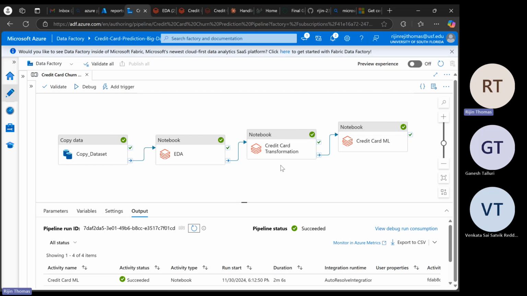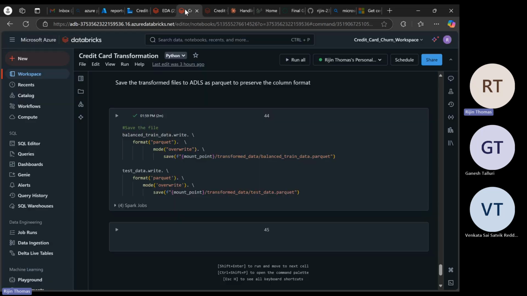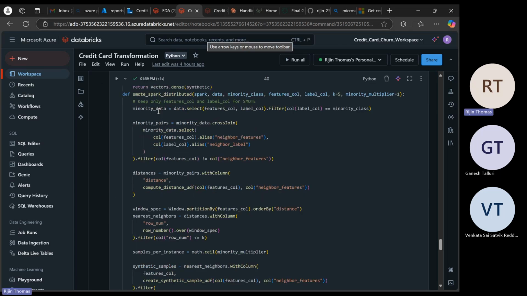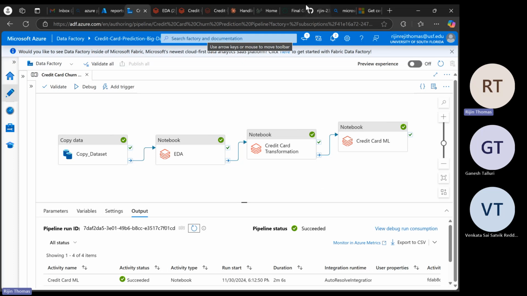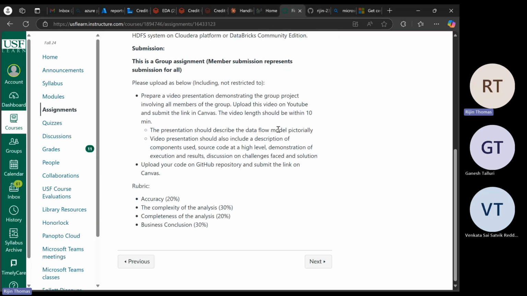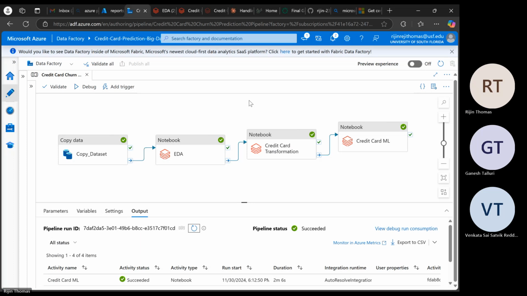In transformation, what we faced was that for SMOTE, there's no inbuilt library and no support for SMOTE in Spark. So we had to write the code ourselves, using KNN: filtering only the positive values, finding the k nearest neighbors, and adding some random sampling to get artificially generated samples, the synthetic minority oversampling technique. We had to implement it all by ourselves. For transformation, the code is here. And yeah, these are the challenges we faced, and that is all we have for this project. Thank you.